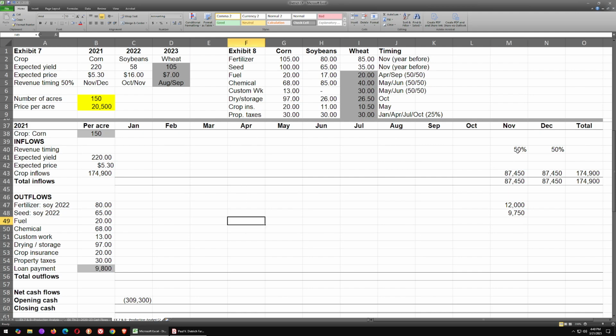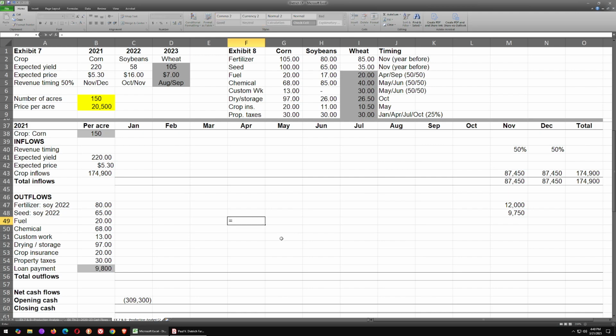And as I was saying here, whereas I specifically showed the timing, the 50%, 50%, that's because, if I had to think about it realistically, you're planning on harvesting 50-50, but the weather may not cooperate. But as far as the other stuff, those are probably going to happen in those months. But anyway, so here we're going to hand enter the 50% or the 0.5. So what I'm going to do is fuel is 50% April, 50% September.